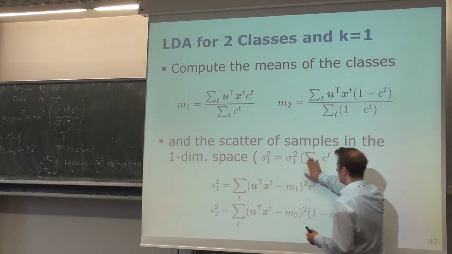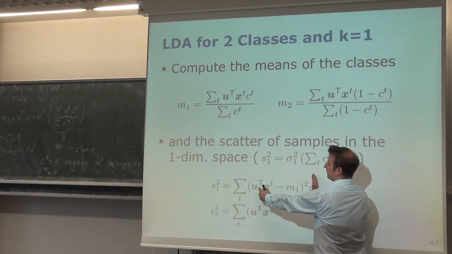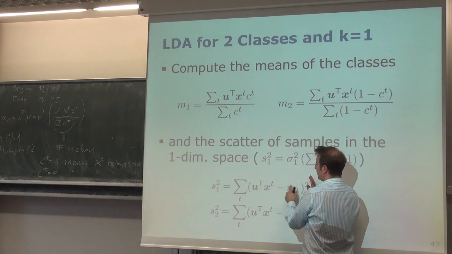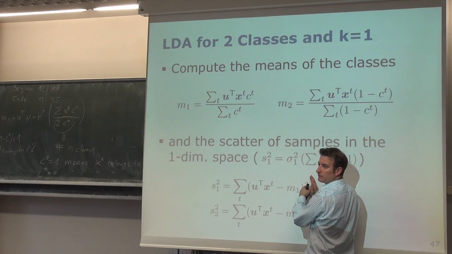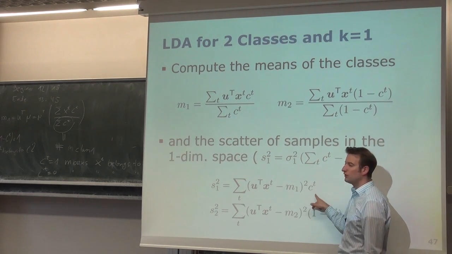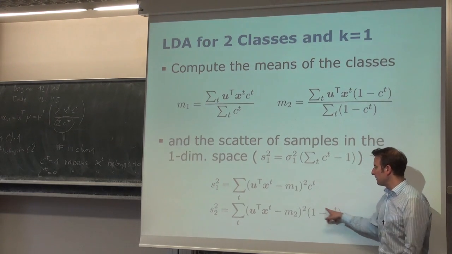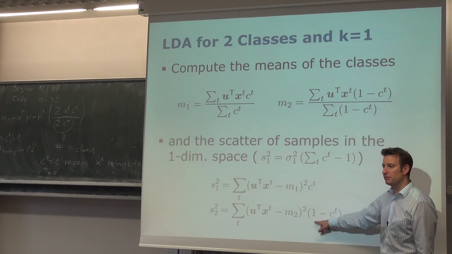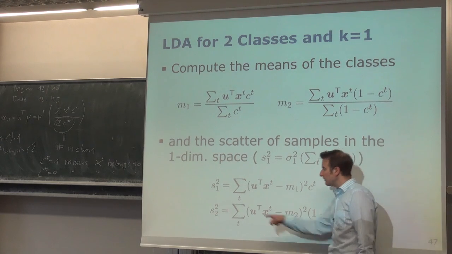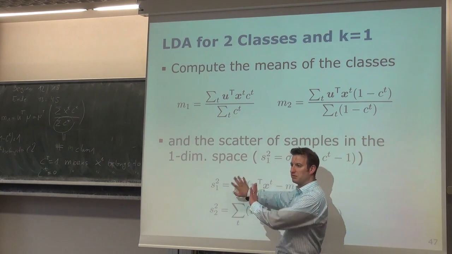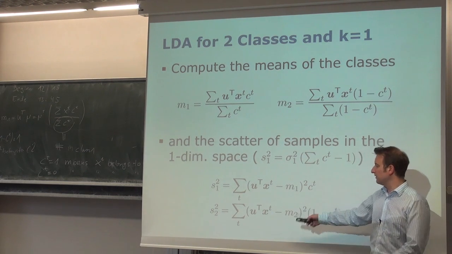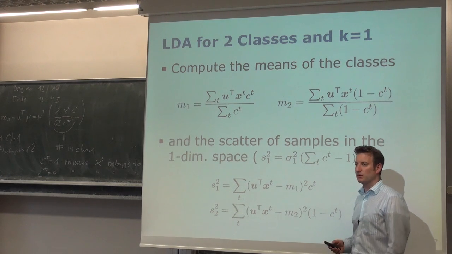If we ignore the class assignment, then it's simply where's the data point in the 1D space minus the mean of the data points in the 1D space, squared. Very well known. And then I just do that only for those points which belong to class 1, and I do the same thing only for those points which belong to class number 2. I could have a normalizing factor in here, and then I would have the variance, but I'm just looking at the spread, the so-called scatter, so it's without the 1 divided by n minus 1 factor.